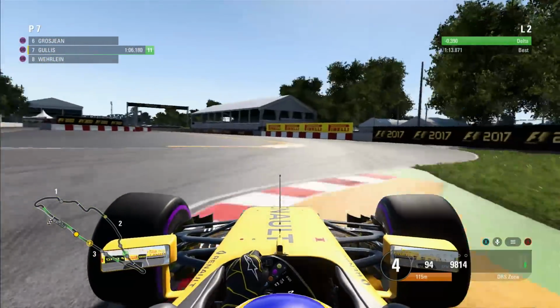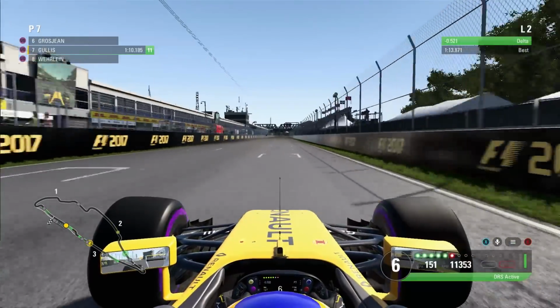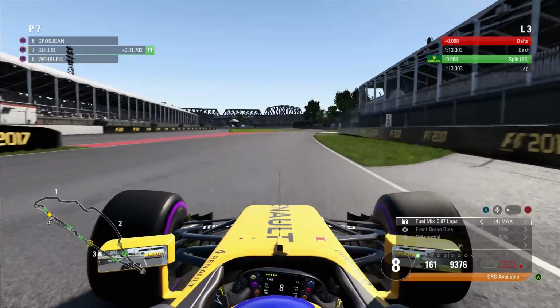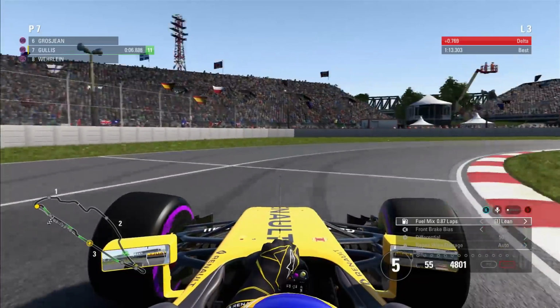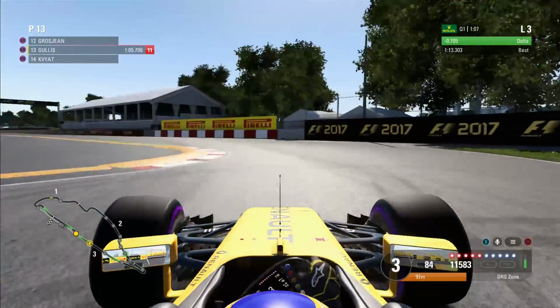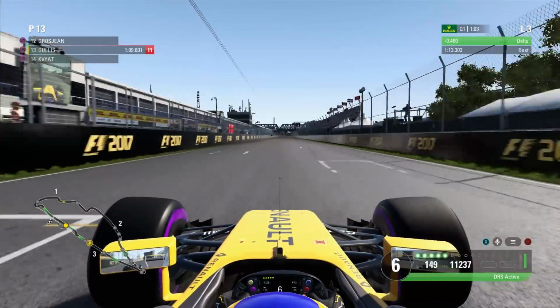We go for a second lap running, taking a lot more curb this time around, really pushing the car. Not quite pushing it to its boundaries just yet, because it is only Q1, but improving on our lap time there by half a second. It's not quite enough to bump us up the field, but we'll have to wait and see what the other drivers' times are setting. Currently in P13 right now, through the final chicane once again, and once more, half a second up on our previous lap time.